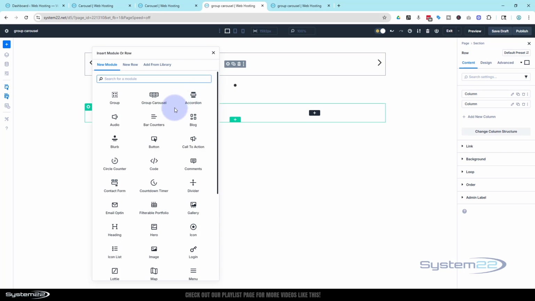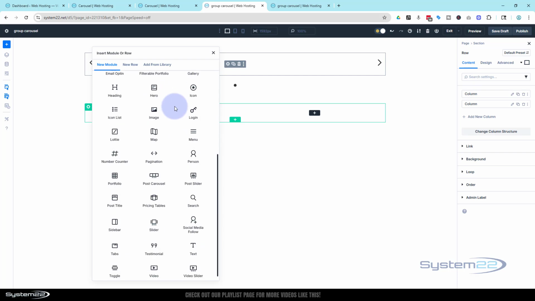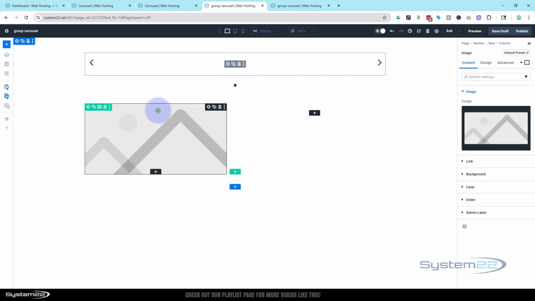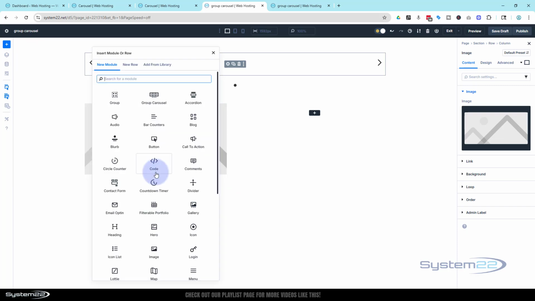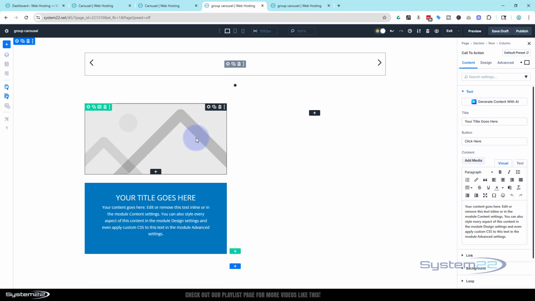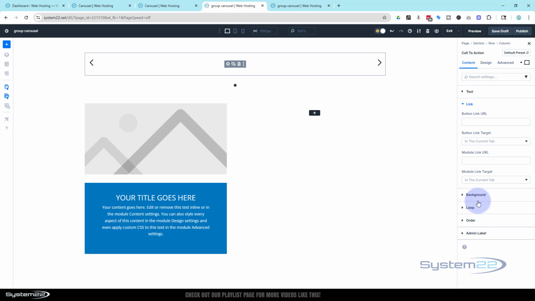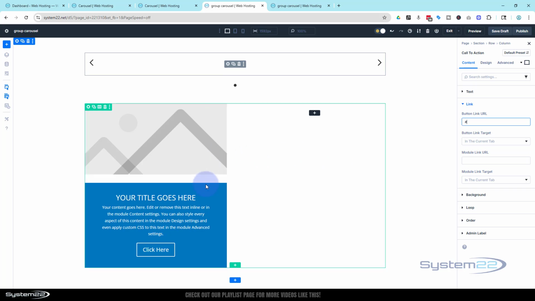First thing I want to put in is my logo. So I'll use an image module for that one. Perfect. And underneath the image, let's go ahead and use a call to action. I think maybe what I used before, because it's got a button on it. Button's not going to show up till we put a link in for it. So let's pretend like we've got somewhere to go. If I go down to link, just throw a little link in there. Button's going to turn up. Great. That's really all I want on that side.